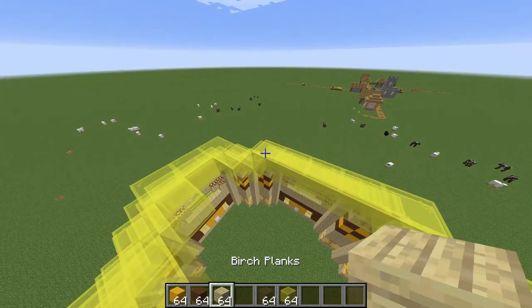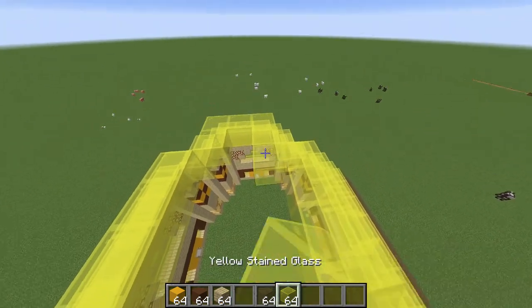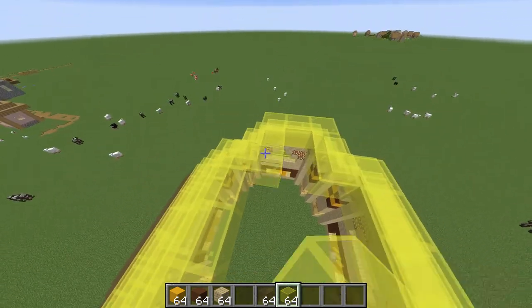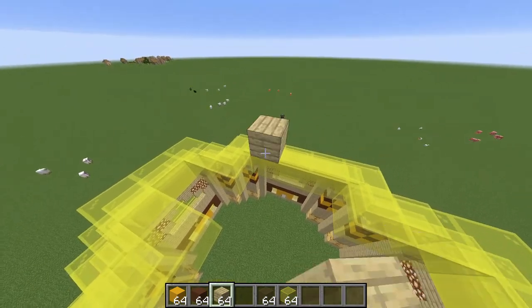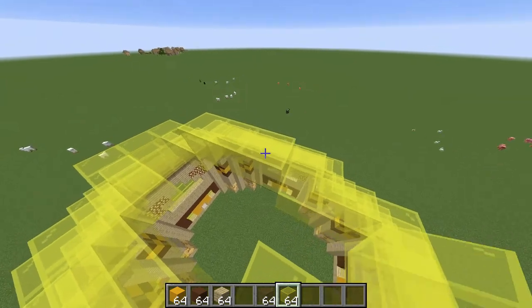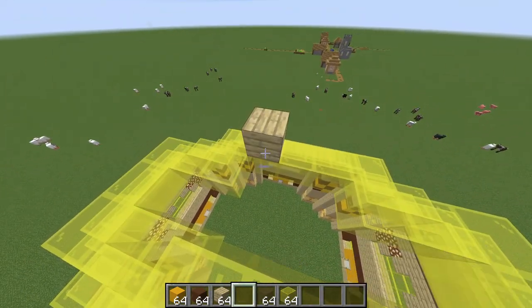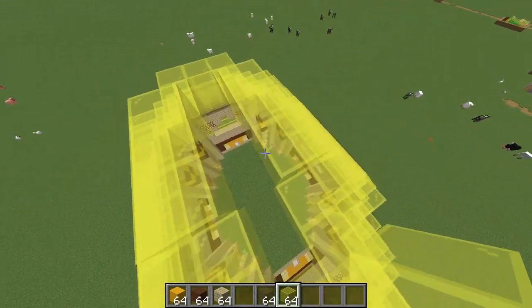So what we're going to do is fill these corners in again. So one, two, three, four. And then we're going to place, go out one from the corner, temporary block, glass. And we're just going to do three here. And then we're going to do it on this side as well. Temporary block, glass, one, two, three.